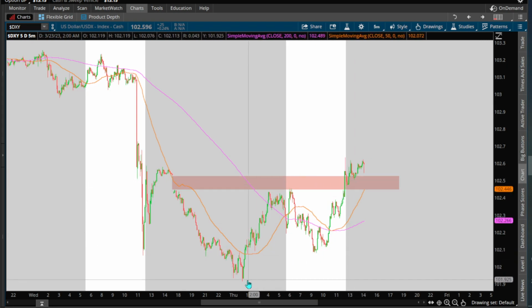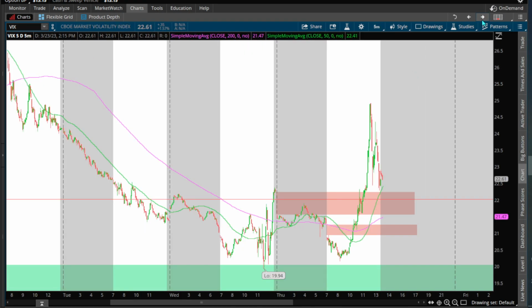So we created this higher high right there. And then we broke past this prior high right there only to fill that gap. We'll kind of see what happens with the dollar here soon. But obviously, if the dollar does rally all the way back up to this level, that essentially just erases that entire loss from the FOMC meeting. And then you'll kind of see the inflation trade pick up again.